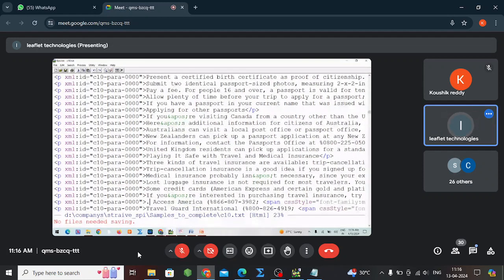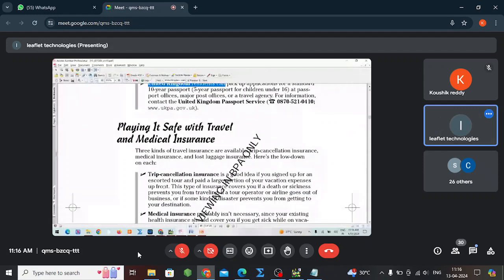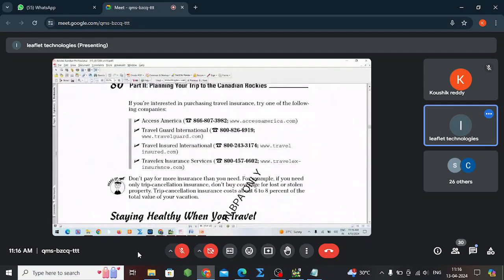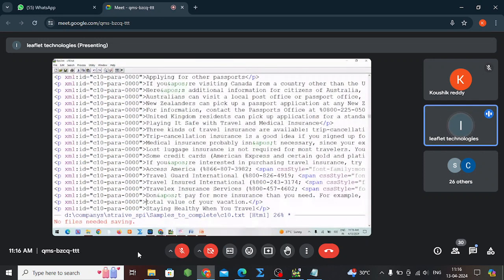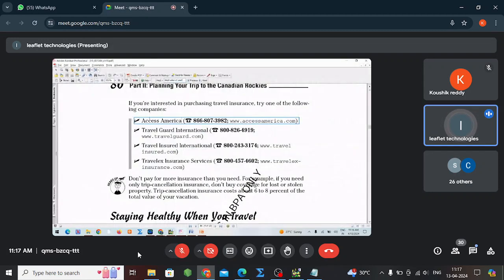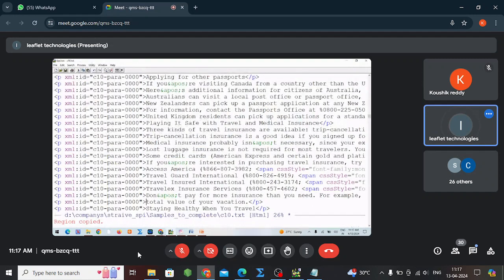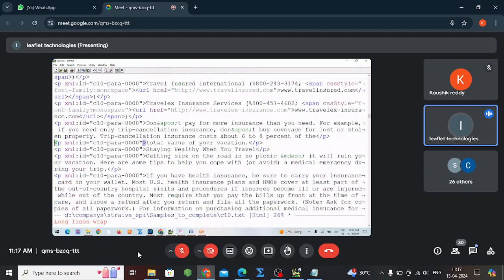And here also the same thing. Axis America. So remove the space and dot. Here total value. Copy the content and search it in the document; that is a continuation. Shift Alt, closing flower brace. Select the para tag and remove the para taggings, give a space and merge it.